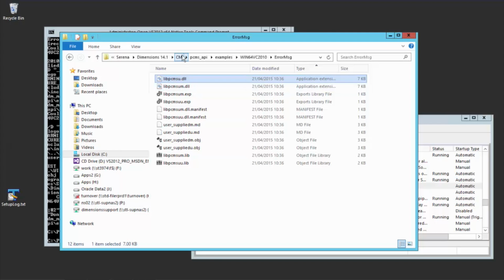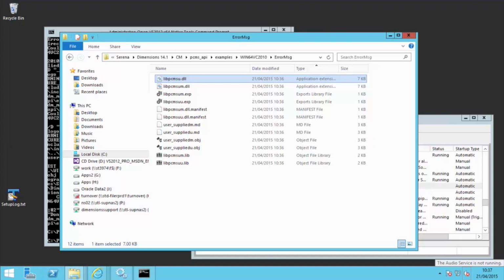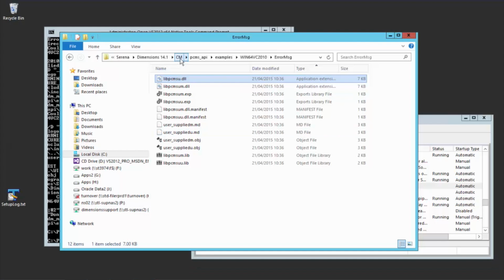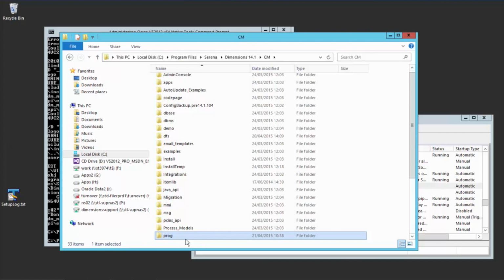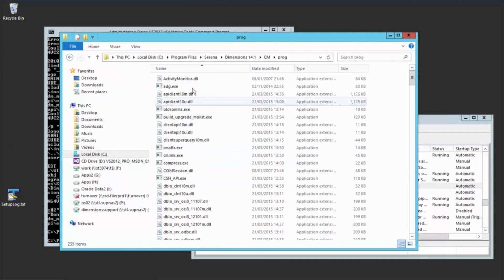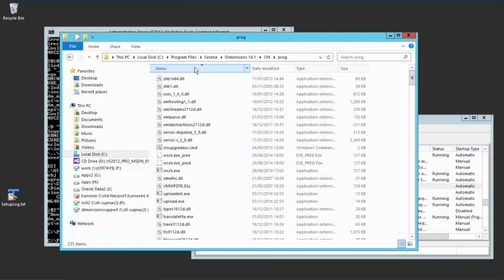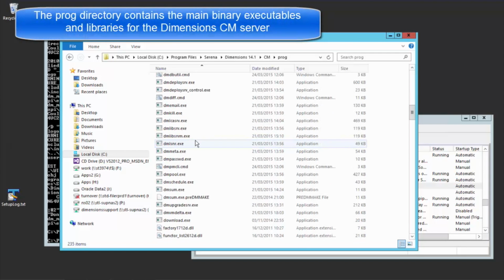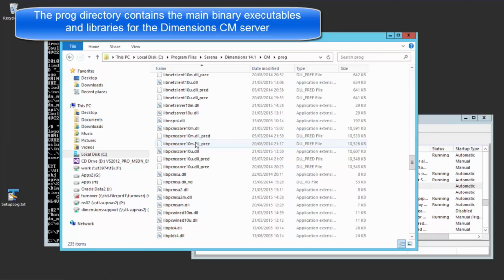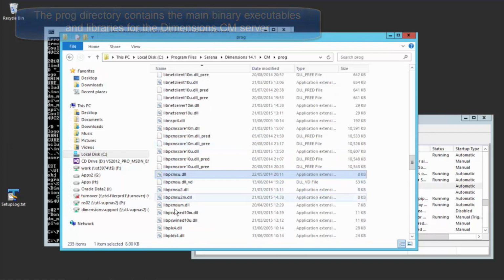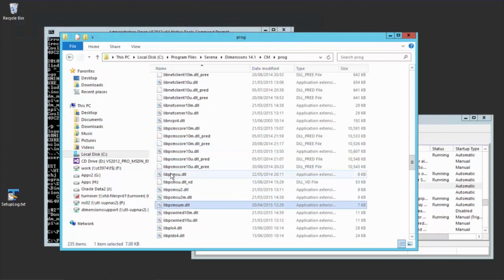Now we just need to ensure that we rename the existing DLLs that are already in the prog directory of the installation. Within the prog directory, making sure we're sorting by name, we can see that libpcmsu.dll and libpcmsum.dll already exist.